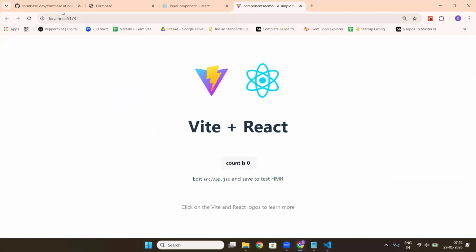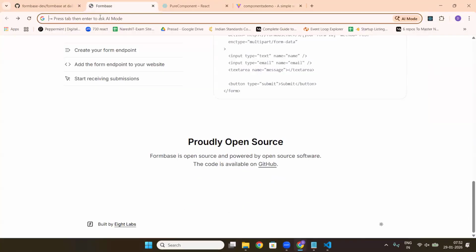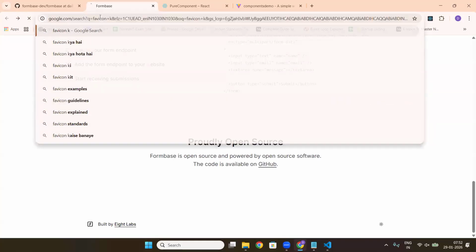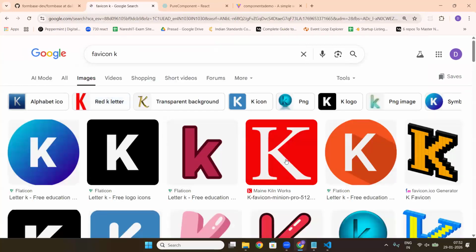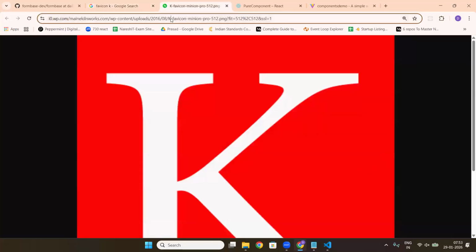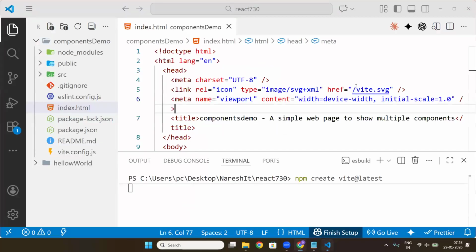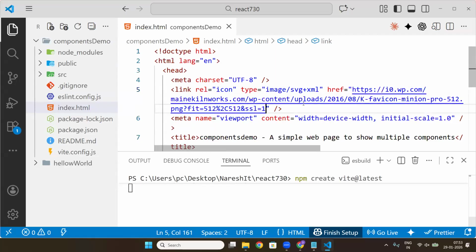And I will go here, fav icon, letter K, go here, copy, go here, and in this width, already something is there. So I will just replace it.